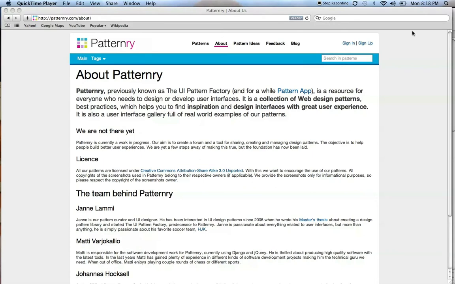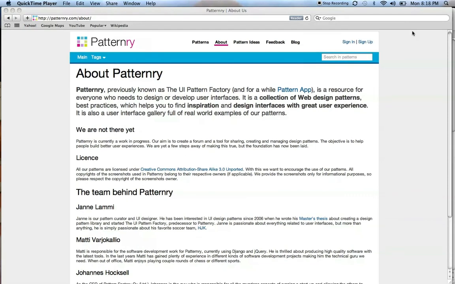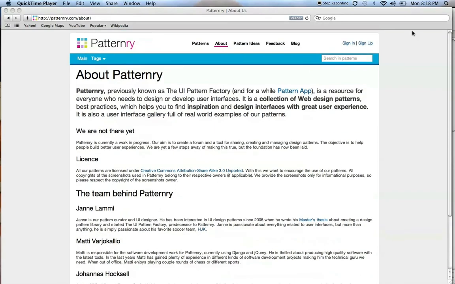What we're looking at today is pageantry.com. This is one of my Web 2.0 tools that I'm thinking about using for my AR project with Full Sail. Basically what this website is, as you can see, I'm in the About part of the page. It is a website for ideas, basically for interfaces for websites. Here you can get inspiration and get examples of design interfaces that you might want to integrate into your site.